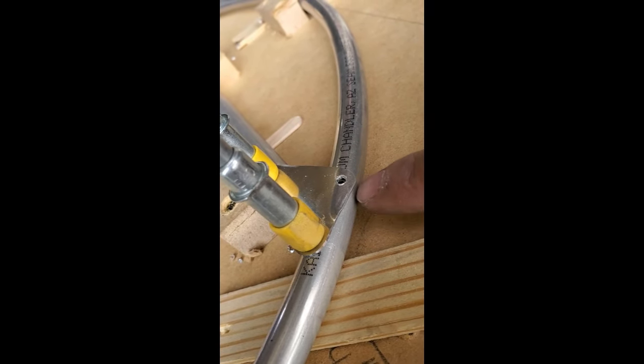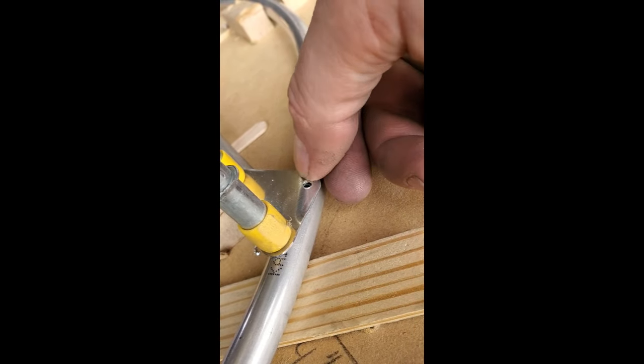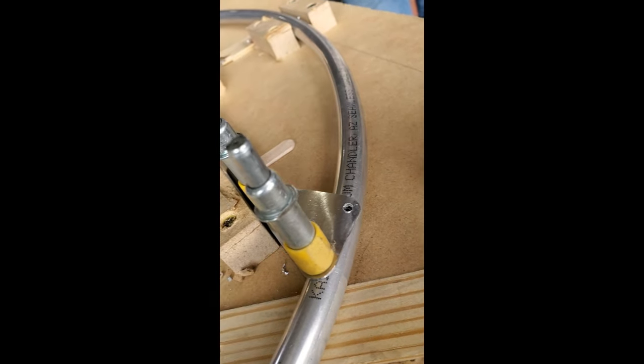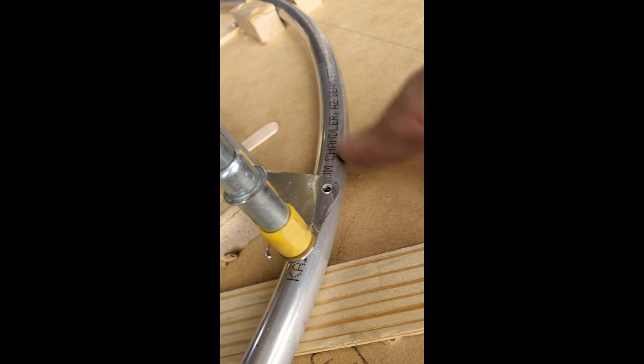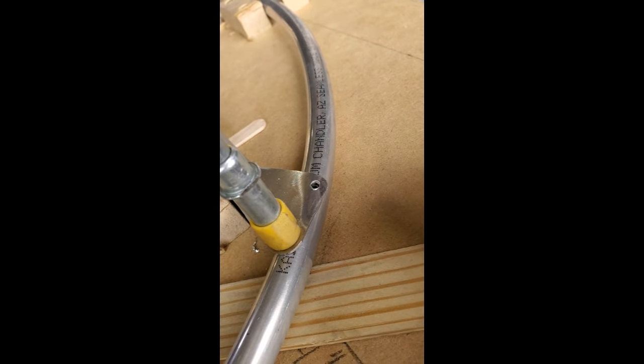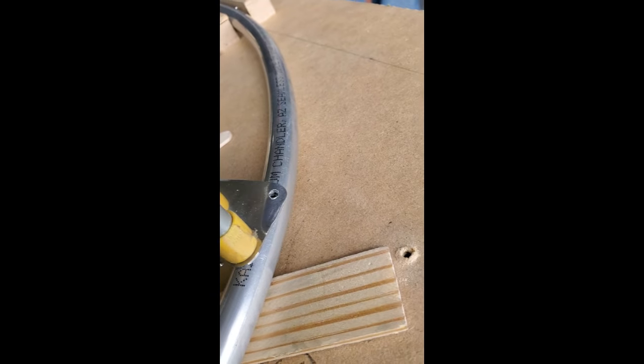What we don't want to see, and this tube's half inch, so it's going to be close to impossible, is if this same scenario happened on the other side, that these two holes were too close together. Again, the rule for hole distance is that from the center of the hole to an edge is 2 times the diameter of the hole. Minimum distance. Again, this is a half inch trailing edge tube, so we'd have to really screw up, to the point we'd need to be reinvestigating the usability of these parts and rebending a new tube, to get those holes too close together on that size of a tube.